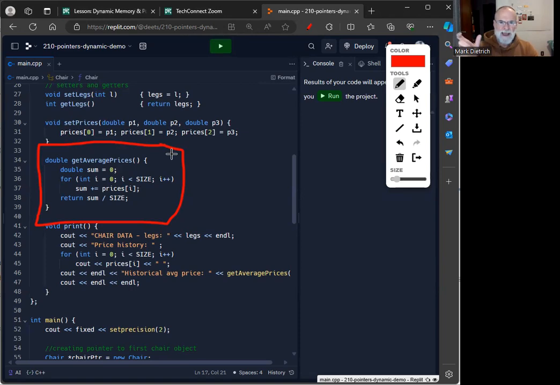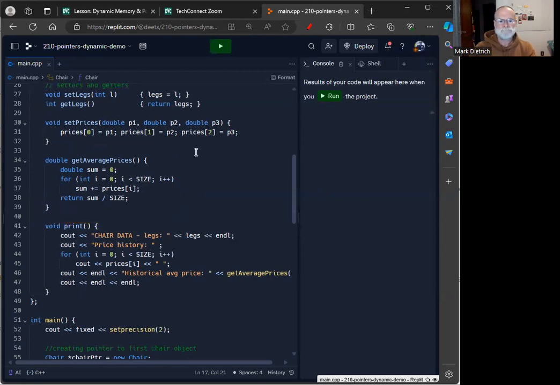So for example, if we had an average and we calculated it and stored it into average, but then let's say down here the prices change again, well, now our prices are different and our average doesn't reflect the true average of those different prices. We'd have to make sure that there's a lot of glue and a lot of coding. Instead, what developers tend to do is just have a single get method for that, and the calculation occurs immediately and it's returned. So that's what that function is doing. And again, it avoids the instance of stale data.